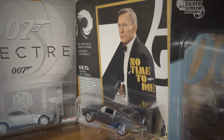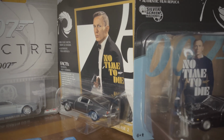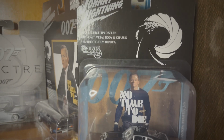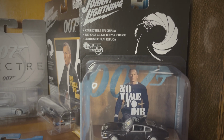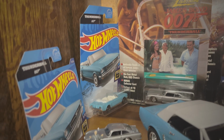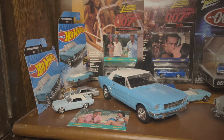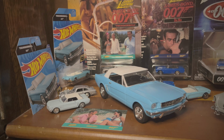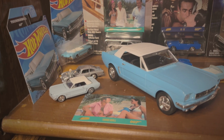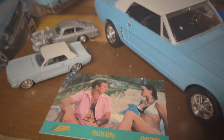My Spectre car. Now this is actually my old Dalton car that I threw into there. Here's the actual new Johnny in the tin. Great looking model. Great updates to that. So you can see I've got my 1/24 scale Ford Mustang convertible with the white hardtop. I did paint that and build that myself. There's our card from one of the cars, of course, from Johnny Lightning with Domino and Bond. There's the Johnny Lightning card, and you can see Q sitting there.